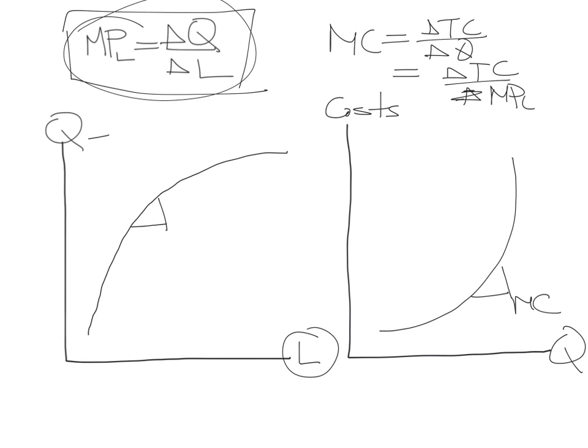So I think if you look at the equation or you look at the graph, what you have here is a situation in which the marginal cost for the company in the short run is going to continue to increase at an increasing rate because of the diminishing marginal returns to labor.